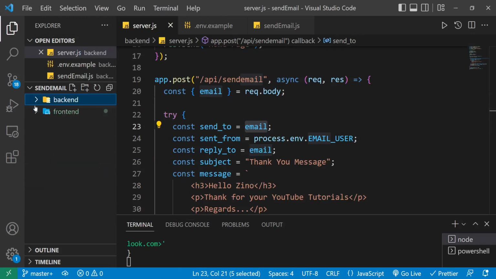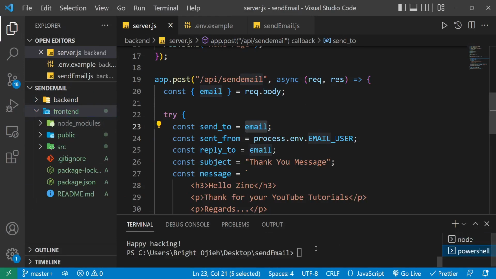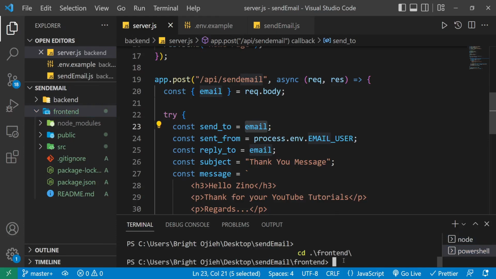Okay, so I can close this up and then open this up. In this front end, I will need my own special terminal for that. So in this terminal here, I'll say cd into the front end. Okay, so I'm in the front end now, and let me just clean up the front end a little bit.